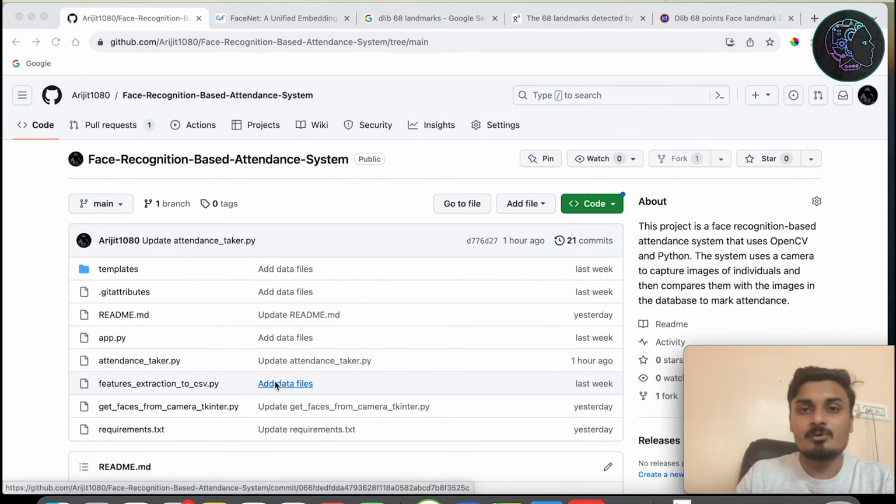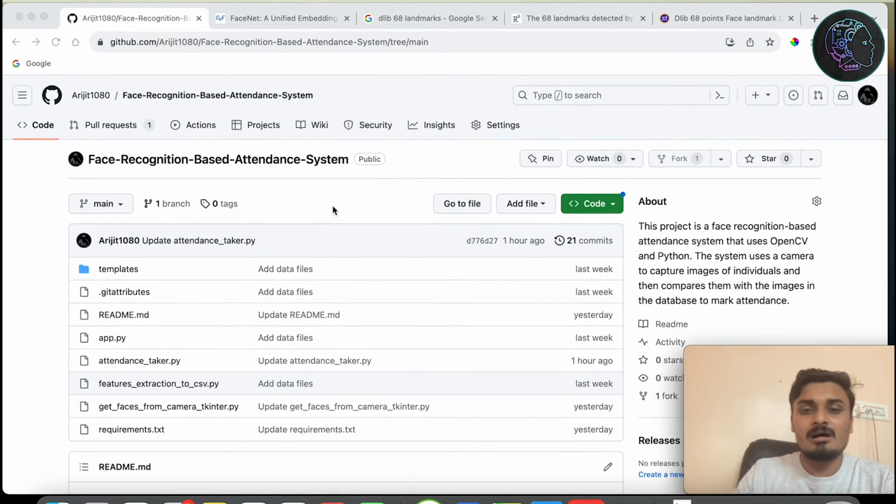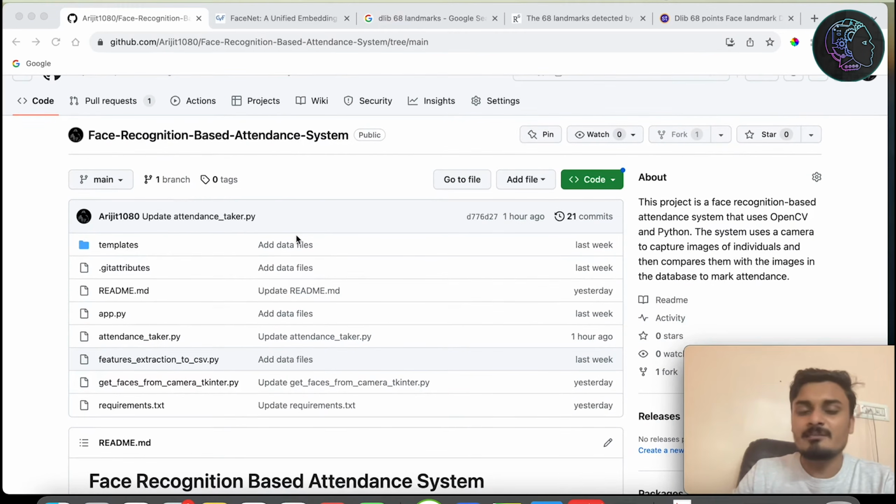Okay guys, so let's start with the video. First, obviously, all the code we have used in this project you can find in our GitHub repo. The link will be in the description. Now at first I'm going to tell you what the files in the repo do. Next I'll tell you a little bit about the installation.